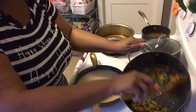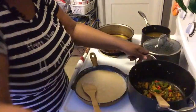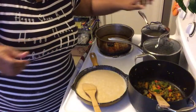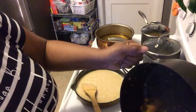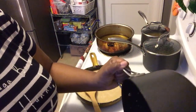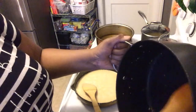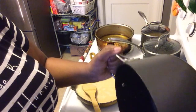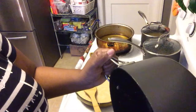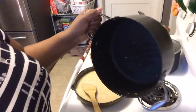All right, so now I got this here browned up and cooked up. So now what I'm about to do is transfer these over into my bowl real quick, and we're gonna get to cooking up this bacon right here in the same pot, trying to get as much of this garlic up out of here.